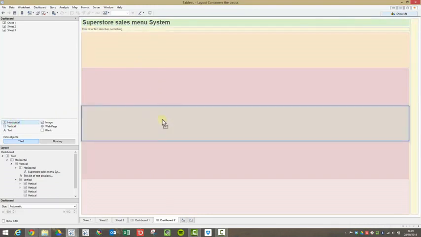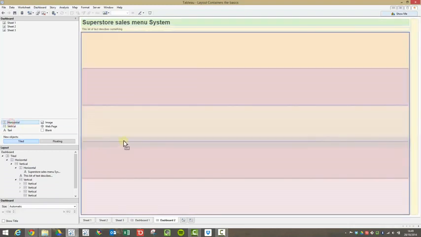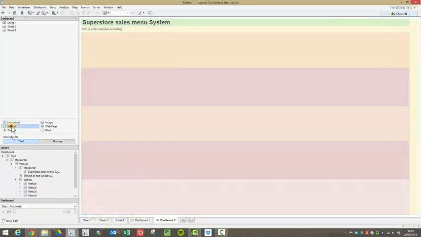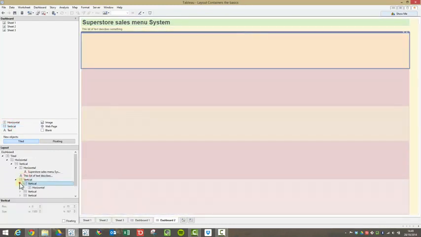And I know it's doing this because when I hover over the vertical area, the blue line is going around the container to tell me, yes, this is about to get dropped inside of here. And that's what happens. If I put it somewhere else like there, that would tell me that it's about to put a horizontal container in between the 2 verticals. We don't want that. So I'm just going to carry on doing what I'm doing. Okay, and you'll see I now have something inside all my vertical containers, and if I select that, you can see that switching there between those 2 there.